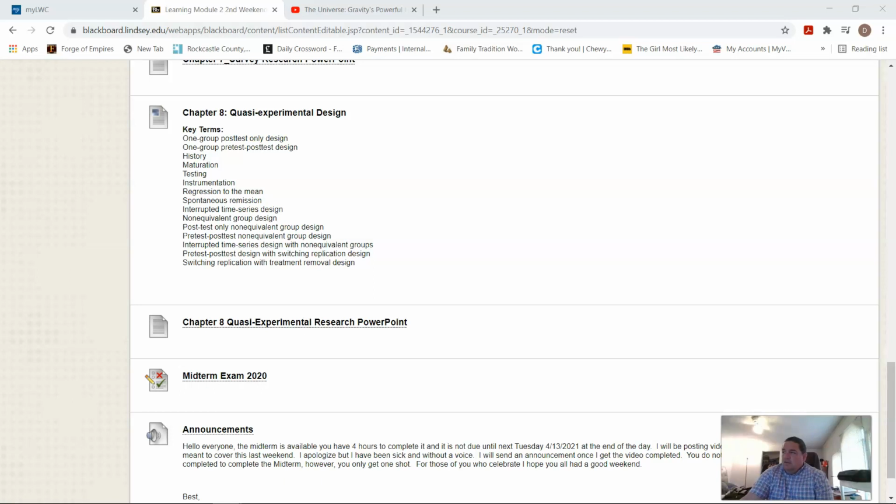And one thing that we did not talk about much was the relationship between validity and reliability. In order for something to be valid, it must also be reliable. Something can be reliable but not be valid. And so that's an important distinction. Reliability does not necessarily mean validity, but validity must have reliability. Okay.